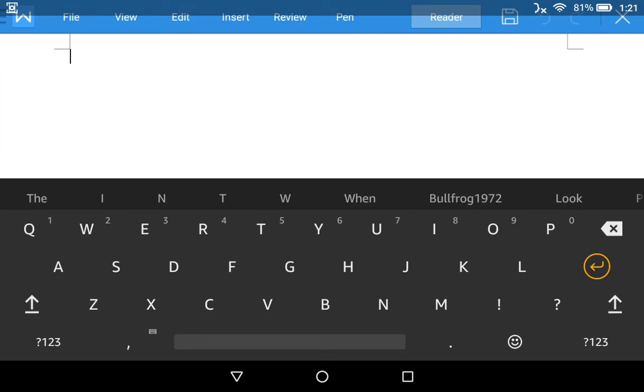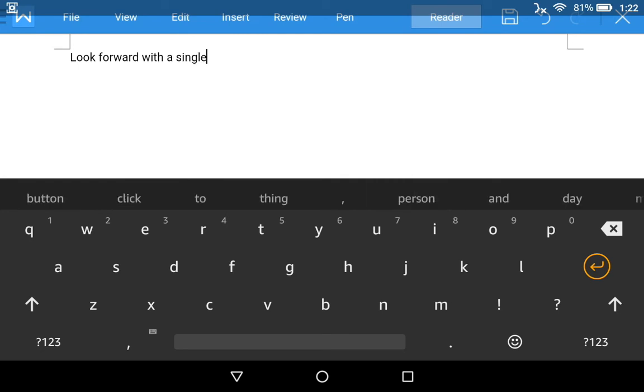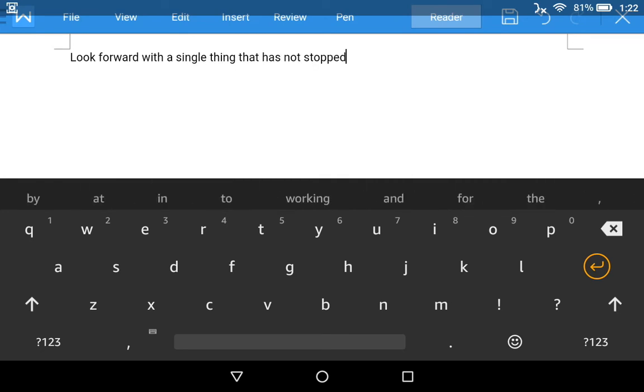Okay, so for what we're going to do, as usual, top to bottom, left to right. The very top left-hand corner is your suggestions and your predictions. You can move them left and right to select from them, and you can just sit there and randomly touch whatever you want, and you can build entire sentences out of it if you want.